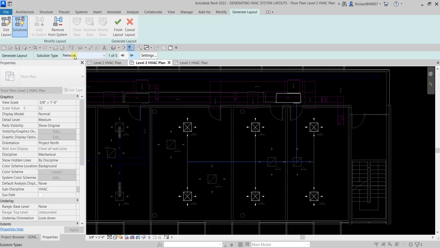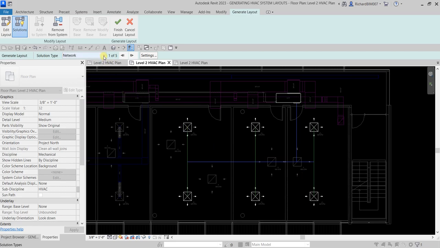So we have several solution types: network, perimeter, and intersection. One thing you will notice on the network is that it provides up to 6 solutions. It just so happened this one only shows 5, each consisting of the main segment with branches at 90 degrees. The main segment here is the blue. The branches are the greens. The green color, those are the branches, and the blue color is your main segment.